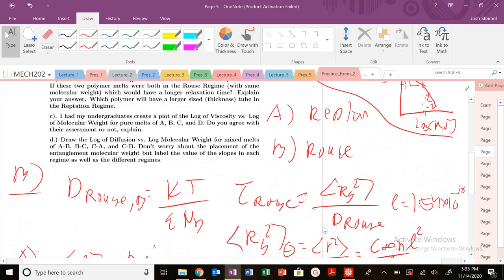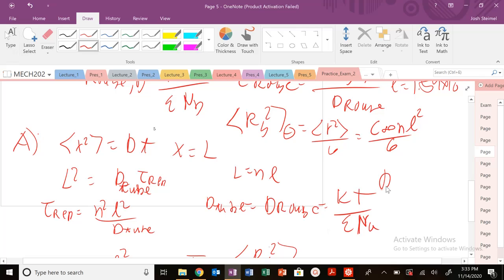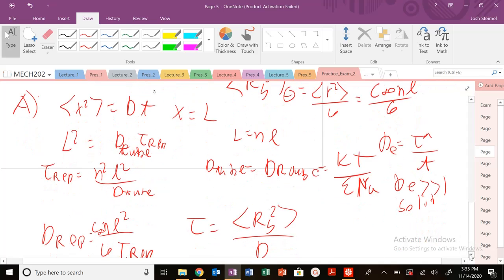Clearly, we remember that our Deborah number, De, is equivalent to our relaxation time over experimental times. So when our De was much, much greater than 1, this told us that we were going to behave like a solid. Think about this: De is much greater than 1, so our relaxation time is much longer than our experimental time scales. If our De is much less than 1, then we're looking at a very small relaxation time relative to our experimental times. So that's going to behave like a liquid.